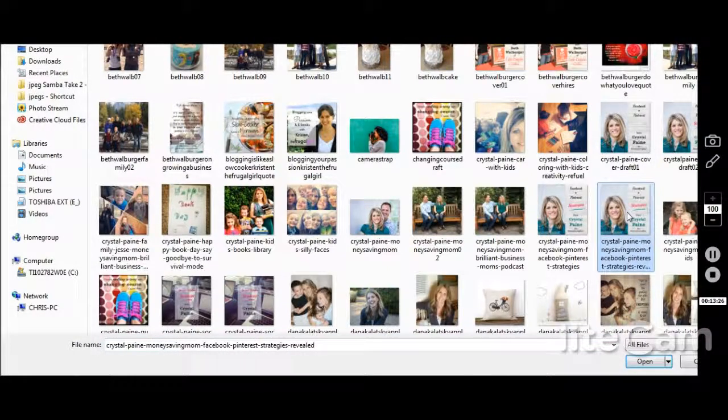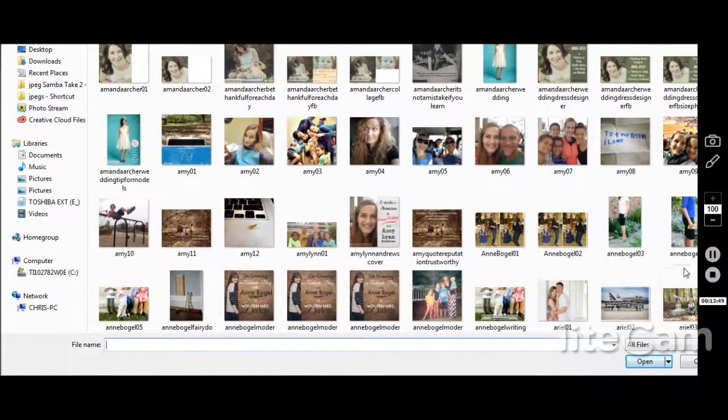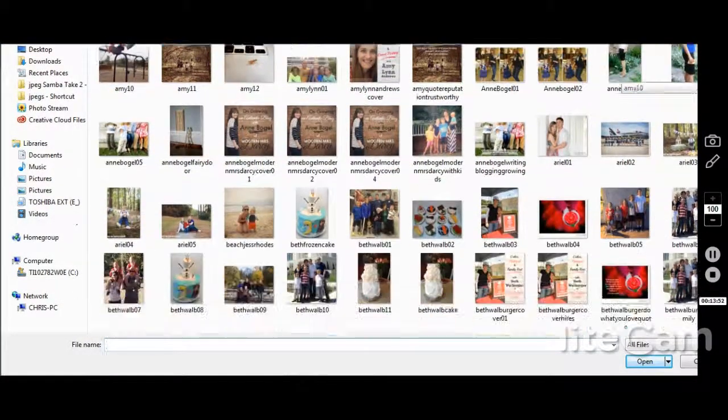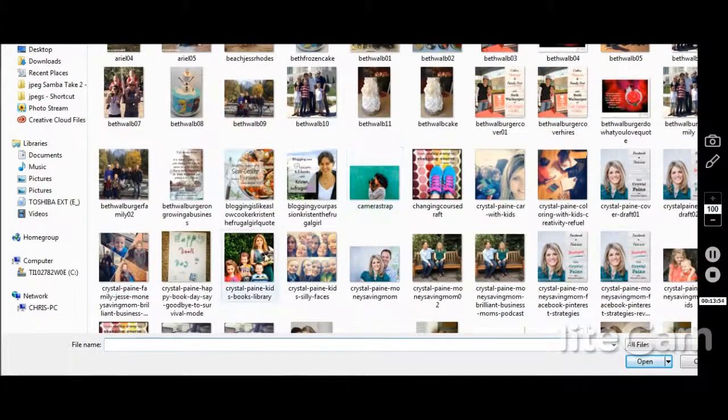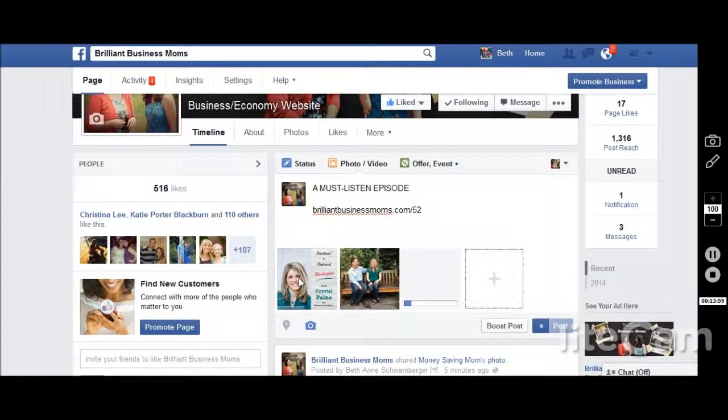Let me go in here, hit the control. I can pick this one, this cute one. Okay, and then let's go. And then it will put all three of those photos within the same post on Facebook. And once they load, whoops, I think it only grabbed two. Let me grab the other one. Once they load, you can switch the order. So I can say I want that one to be first, and that first photo will generally be the one that's featured, that's larger on your post.